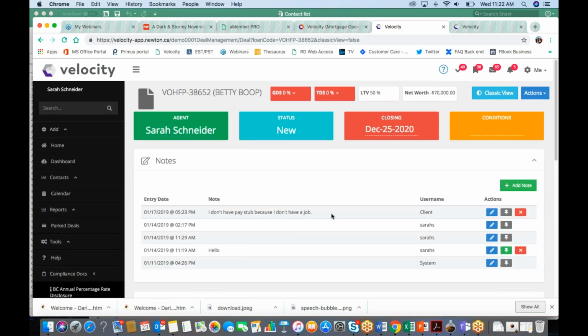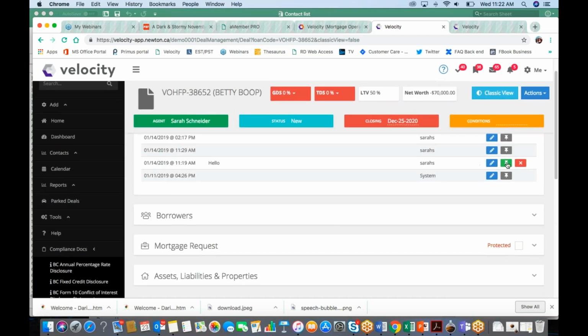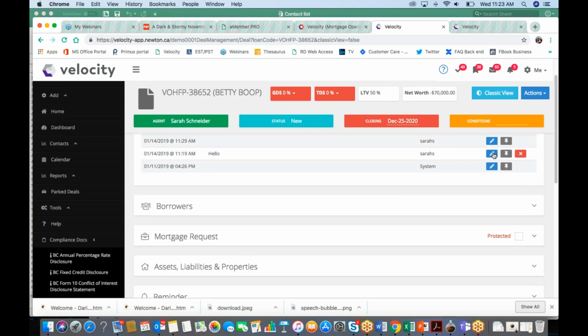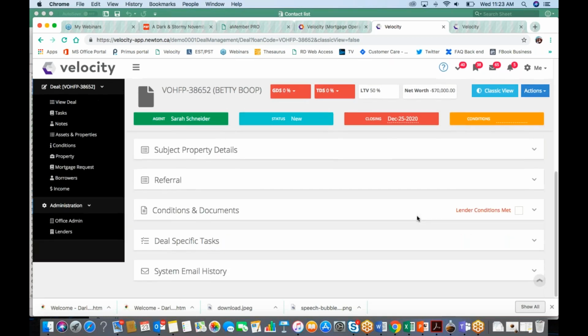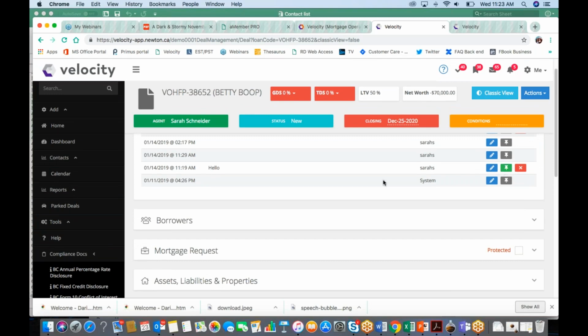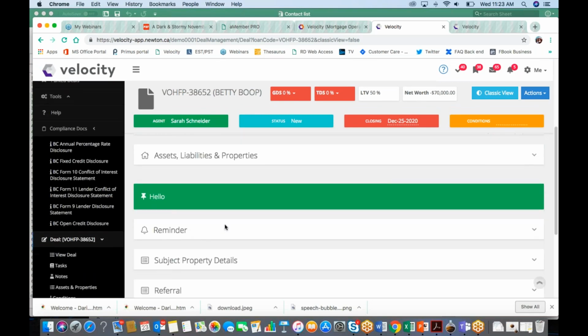I can do that. I can also highlight these notes. So if I want them to be kind of top of mind, I click the little pin button here. And what that's going to do is make them super highlighted. Let me just try that again. Here you go. So it's going to highlight it and kind of make it right in my face. I can't avoid this note. So that's good if you need to remember something and it's not really time specific. It's just you want to keep a note on file. You can definitely do it that way.